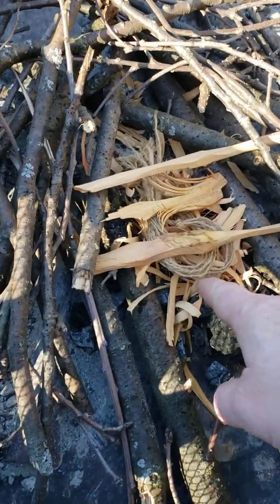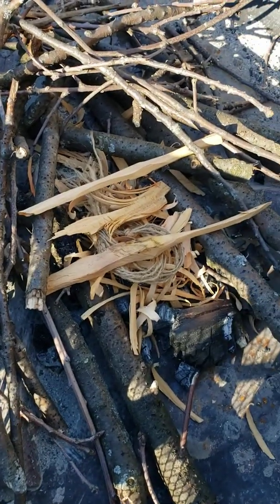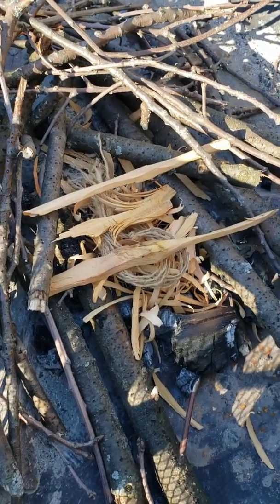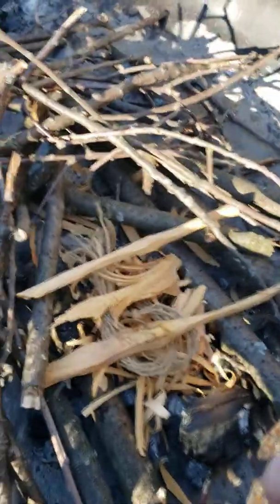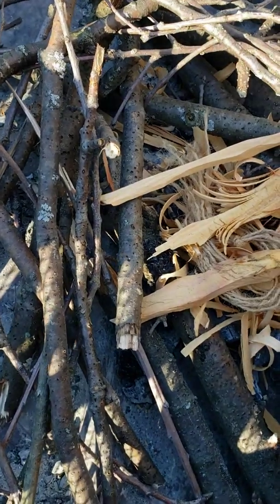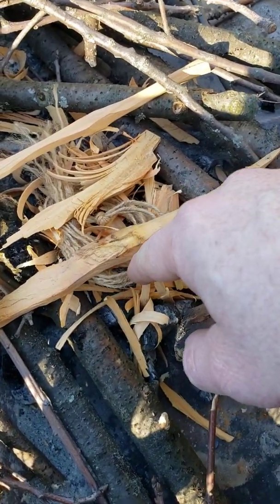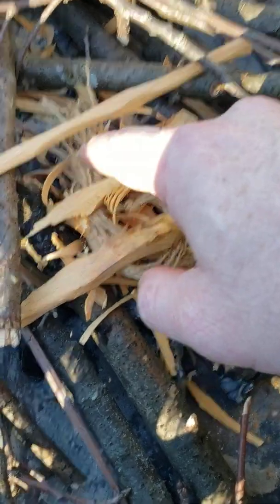So what I did was, and this is not my first attempt today, just being honest, this is really more of a proof of concept. Can I make this work in awful conditions? So you'll notice I got a bunch of shavings of my fatwood here. I've got some partially unraveled jute string.